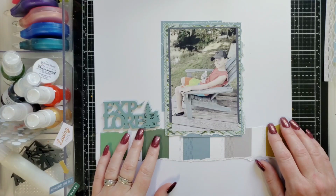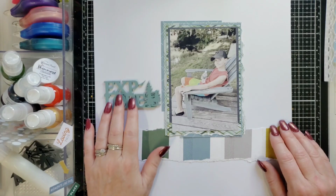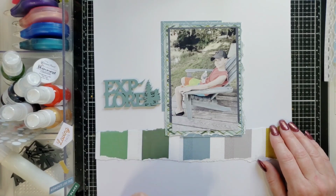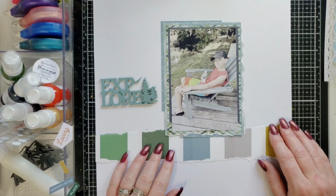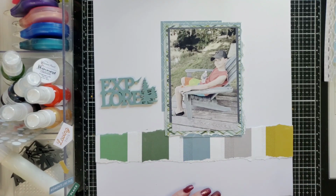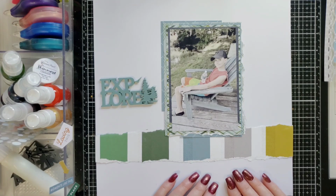How are you? I'm coming to you today with a layout for Bramble Fox. Look at this super cool Explore perspective. It's got a bird and some trees. I absolutely love that color. I'm going to be scrapbooking a picture of my great nephew.